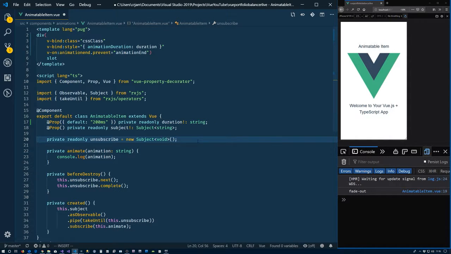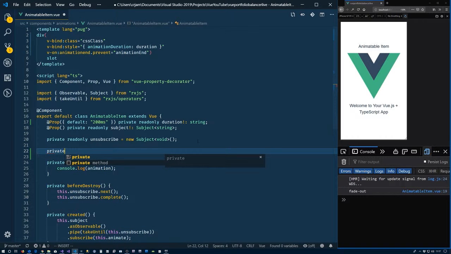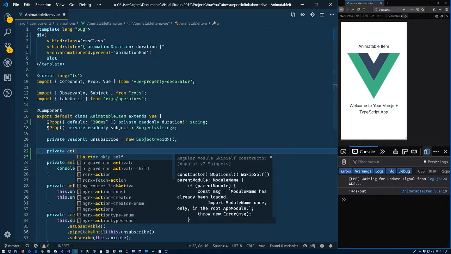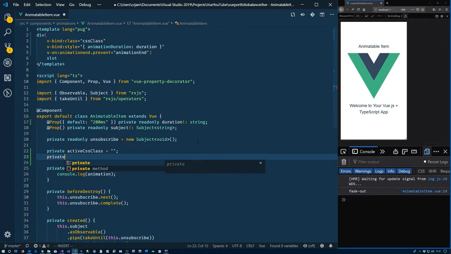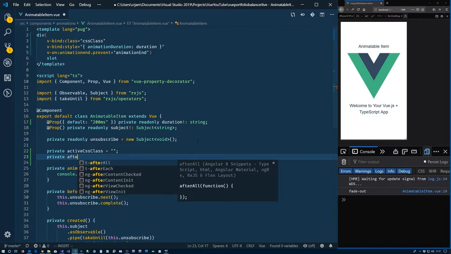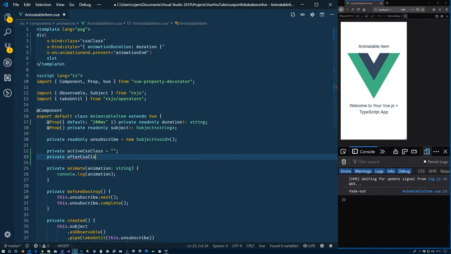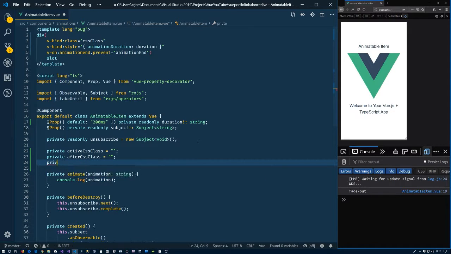All right, let's deal with some classes here. So private, we have the active CSS class, starts empty. And then we have the after CSS class, also starts empty. Last but not least, the before CSS class, and empty. Perfect.